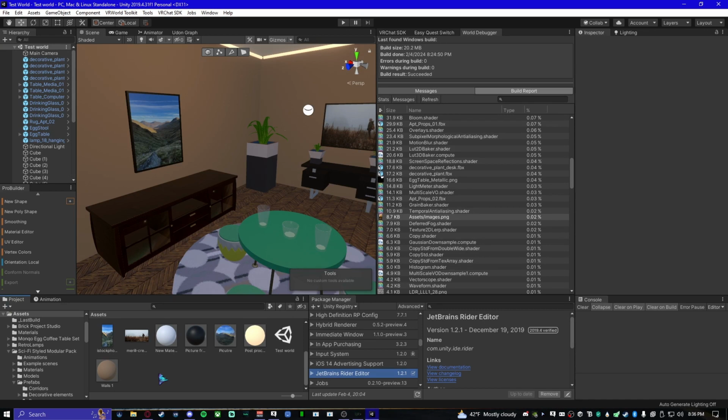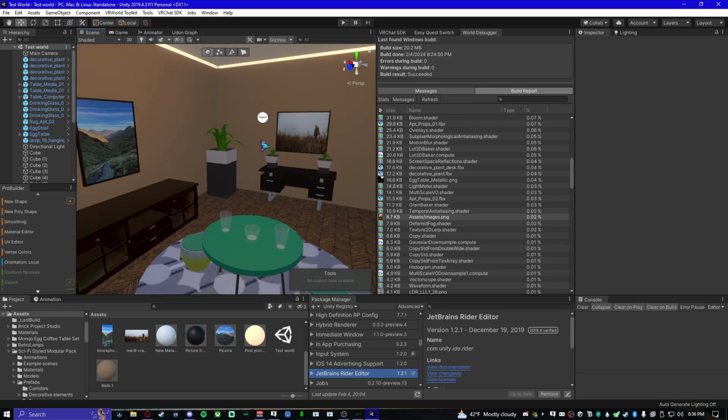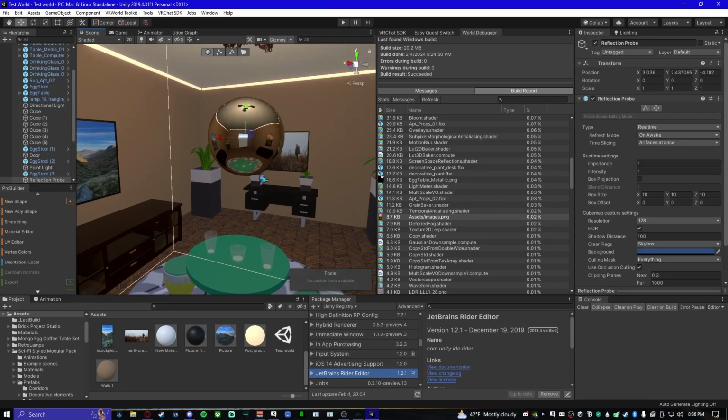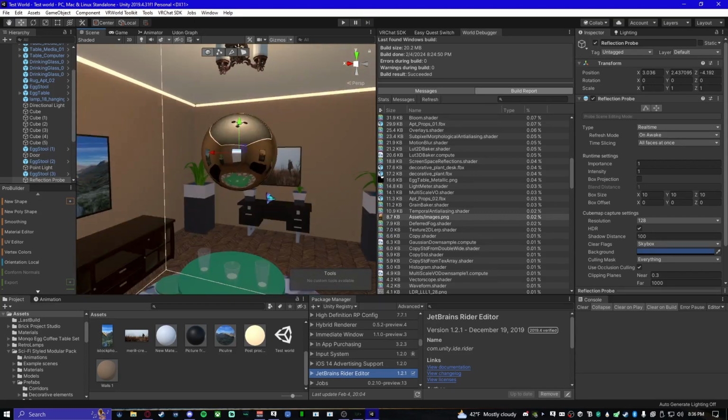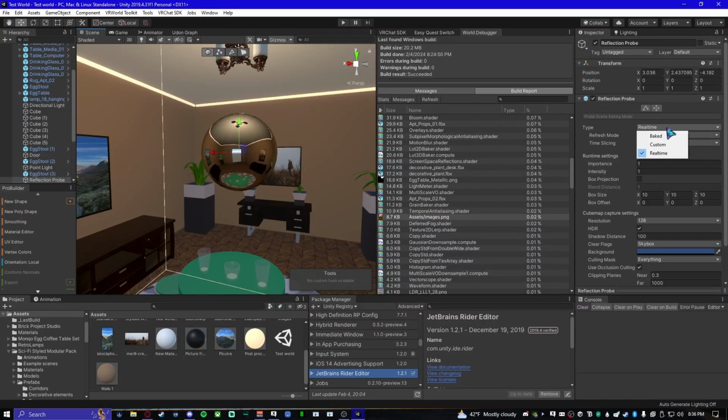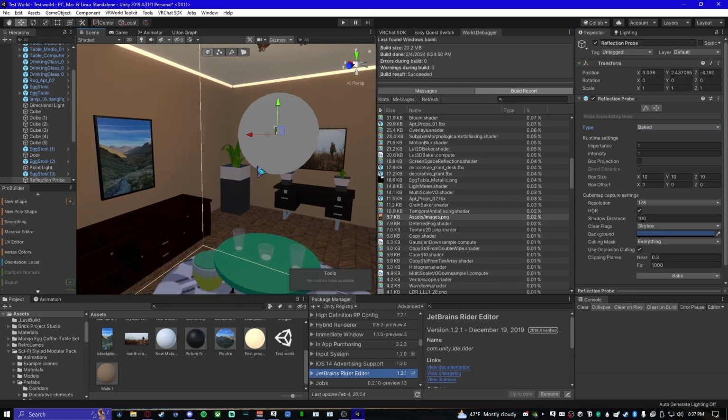Otherwise, I'm not going to play around with the light probe. I use real time in many of my worlds just for the realistic lighting feel it gives. But the normal function you're supposed to use is the baked function, because of Android.